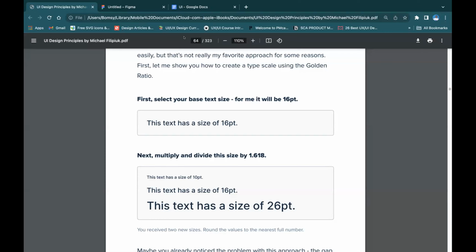But imagine that Boma told us that we should use 14, and you can see that it's not clear, but you are still using 14. That's not the way. This is how you get your size, right? First of all, you get your base text. Your base text can be 16, it can be 14, it can be 15. And then you multiply it by 1.618.